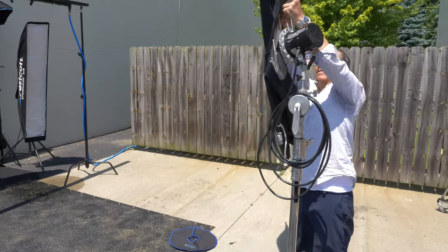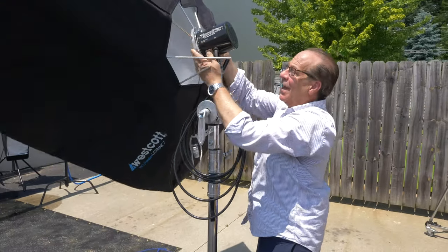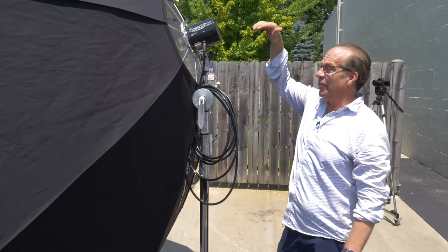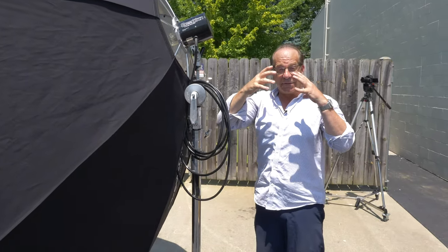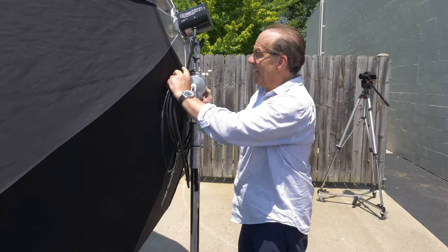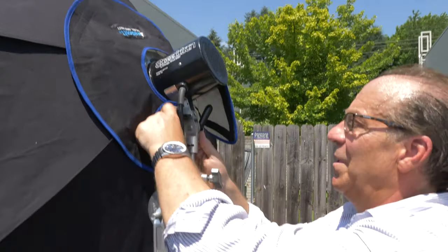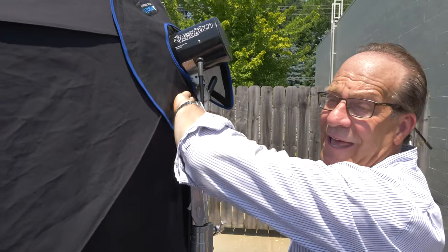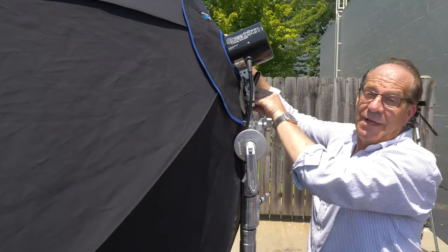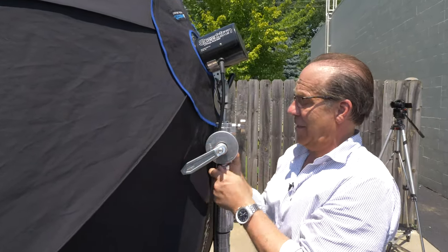Today I'll be using the seven-foot Octobank. What's nice about that is whenever you're doing full lengths and you want even light, the bigger the light the softer the light. I can use this size a little bit further away, put it up high in butterfly light position, but if the light's too close it's going to be brighter up here than down there. So you figure out your distance to even the light out across the body and then the size for softness. These heads are fan-cooled. My favorite head is the 102 head — it has the slowest flash duration of all the heads out there. Some companies have different flash tubes you can switch out to try to do hypersync, but this one does it with the head.